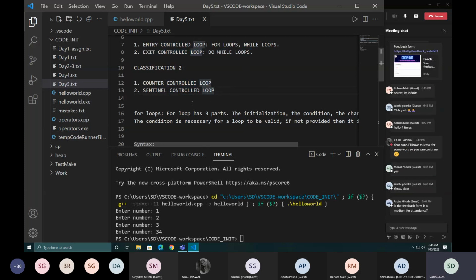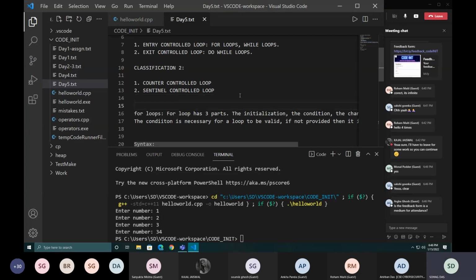No, the feedback form is not a medium for attendance. You don't have to give unnecessary positive or negative feedback just because you have to get the attendance. Only give feedback if you have something to say, most probably negative, because positive feedback is fine but does not do much. And it's not only the feedback form. If you just give me feedback in the class also, that is fine, so I can understand where I have to improve or not.